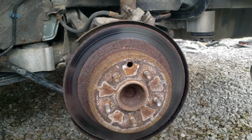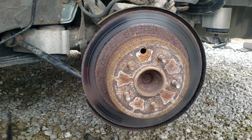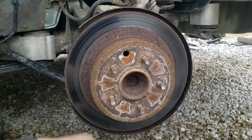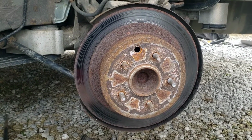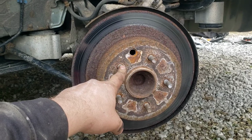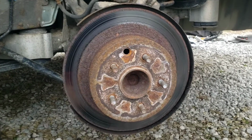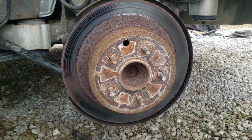Once I get this off of here, then I'll give you a better look at it. But after loosening that, you pretty much just got to hammer around on the drum of this thing to try to get it off. Typically, usually pretty hard. Be extremely careful not to hit your studs. If you nick one of those or mushroom the head or mess up the threads, then you won't be able to get your lug nut back on.